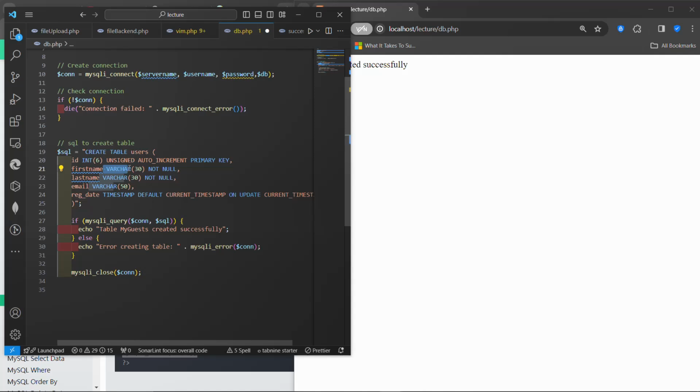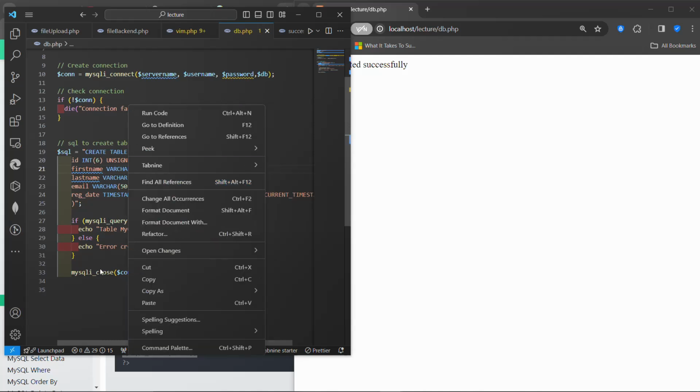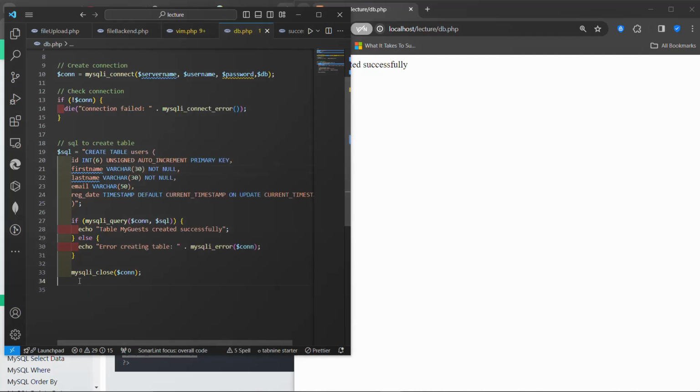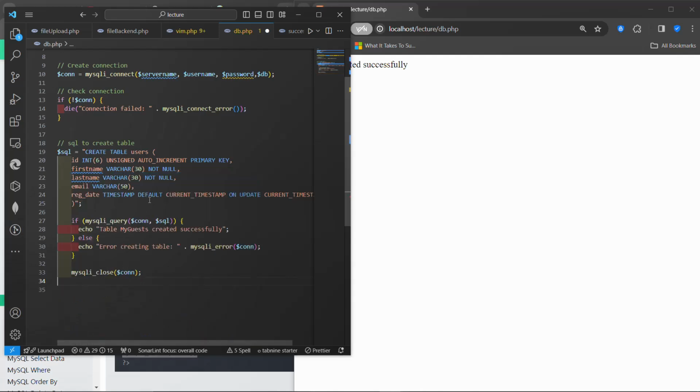So now we are giving the character limit up to 30. Now 30 because reasonably most people's names are not very long, but sometimes some people's names are really crazy, and it might even exceed this 30 characters. So it's always advisable to give them that freedom to put their name.